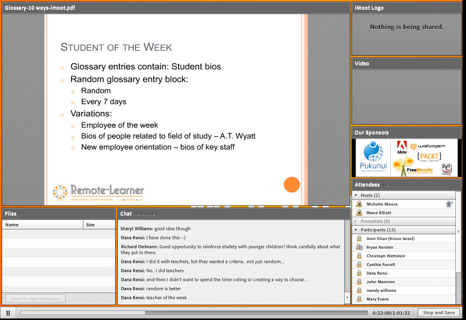Put a special icon, like a star, like they use in the Moodle.org forums, on that group. And then when you select the Student of the Week, you put that student in that group, and make sure they're the only one in that group. Then anytime that student's posting to a discussion forum, or somebody goes to look at their profile, they've got that special designation, so everybody can see that's the Student of the Week. And then you could also put their glossary entry on the course page as well, in a random glossary entry block. So it's another way to recognize your learners.